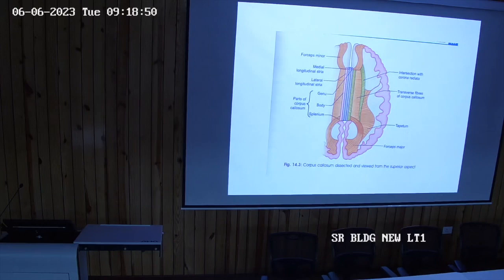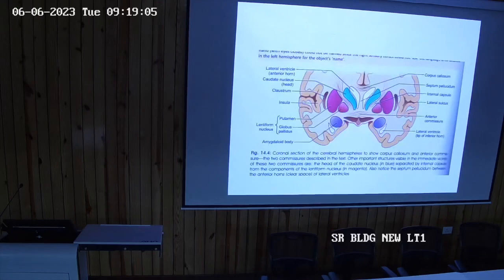The important part of commissural fibers is they connect the adjacent gyri which have the same function and same origin. That is very important. Look here. I have shown you this section in the DH also. This is the part of corpus callosum. These are the lateral ventricle, and this is the part of internal capsule.